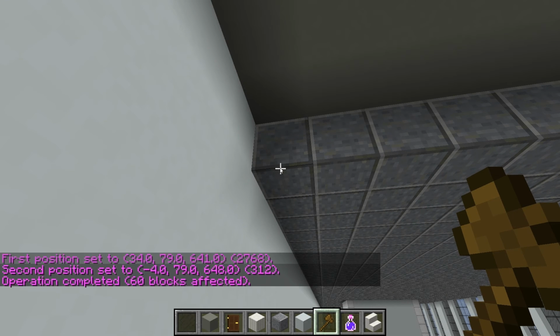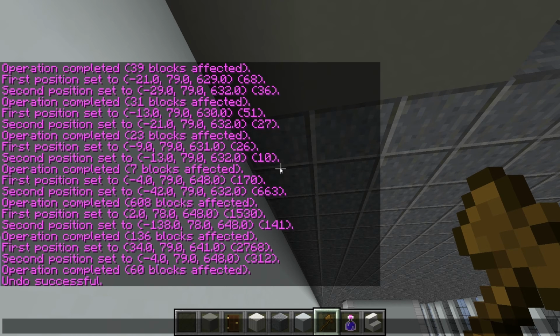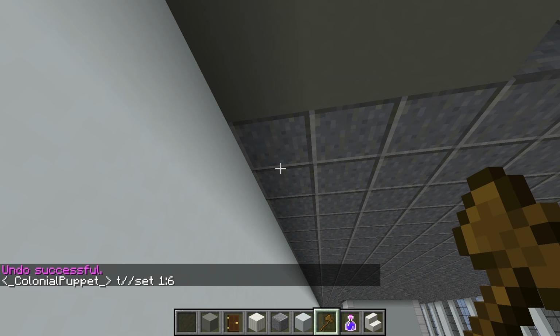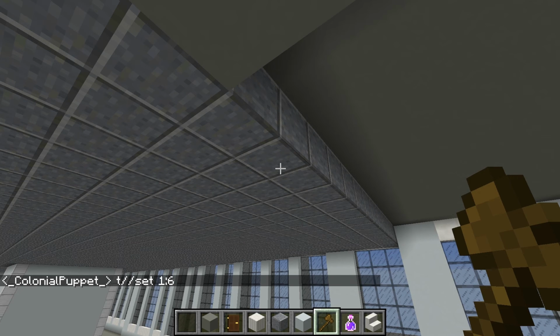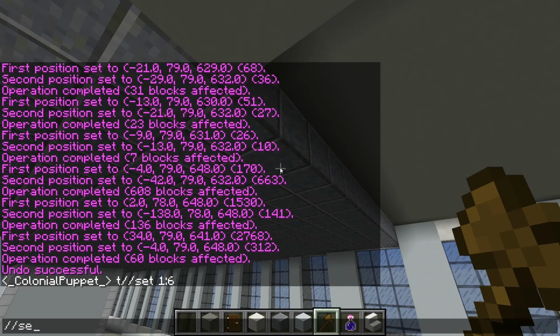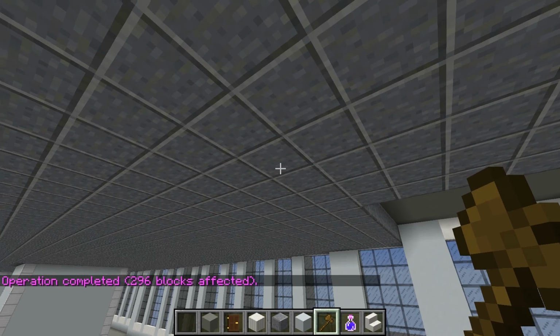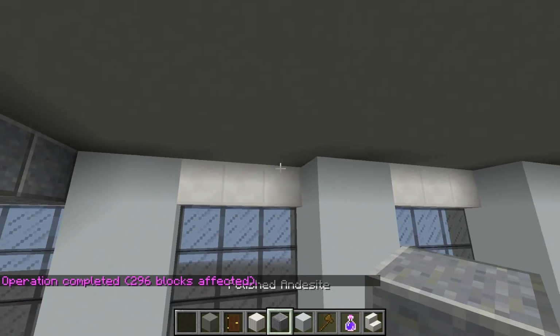Oh wait, that's right. I didn't have to undo that. I could have just done set 1-6. Oof. Wait, what? Oh. There we go. Not a very good typer.